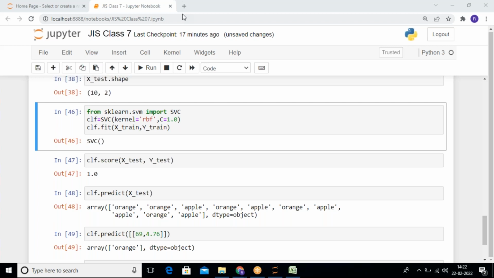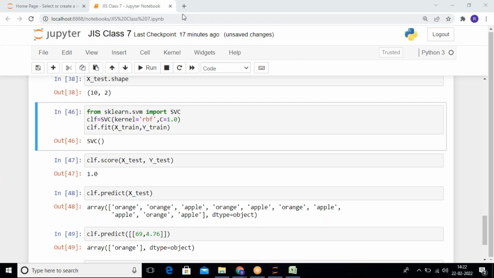Okay, if you give a greater value of C, there is no way that the SVM optimizer can misclassify any point. But for a smaller value, like this one, I gave 1.0. That is small. If you give the smaller value, you are actually allowing at least some degree of freedom. Getting the point?